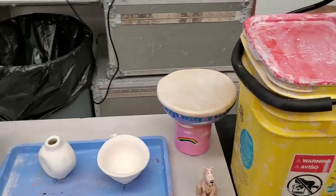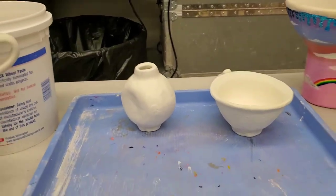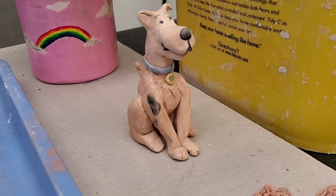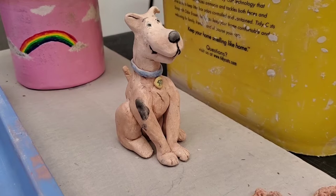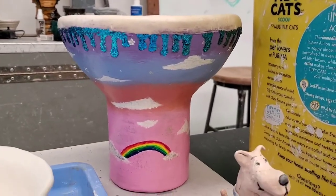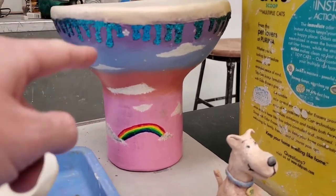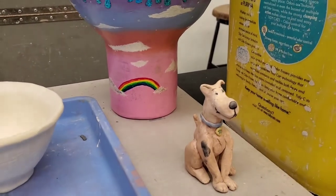I'm going to turn the camera around. Here's some bisque that I have that I want to glaze today. But glazing is just one option. For example, this little guy — I didn't want it to be glazed. It's not for drinking or eating food off of, so it didn't have to be glazed. I used watercolor for that. This one is a drum, so it doesn't need to be eaten off of — that's painted with acrylic paint and glitter. If you have a specific color in mind, you might want to consider paint rather than glaze.